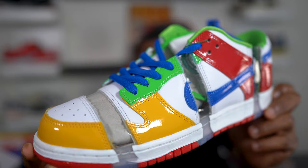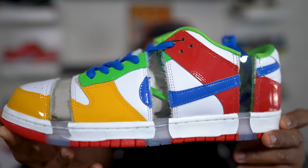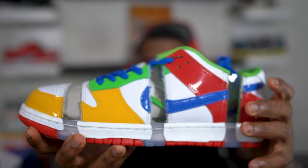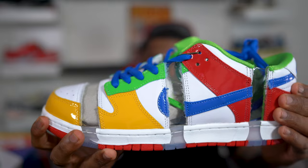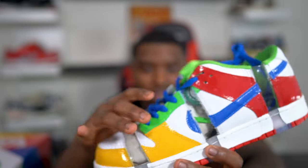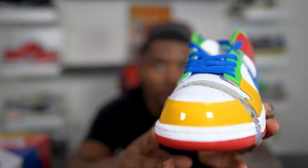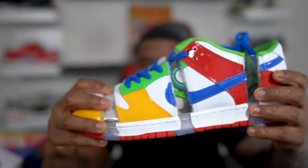It's cut to pieces. This sneaker is completely cut to pieces and sold back together with this transparent clear type texture in the middle on three or four sides. You get the back heel, the side panel, around the top, and at the toe box — which is completely separated on four different ends and then stitched together.